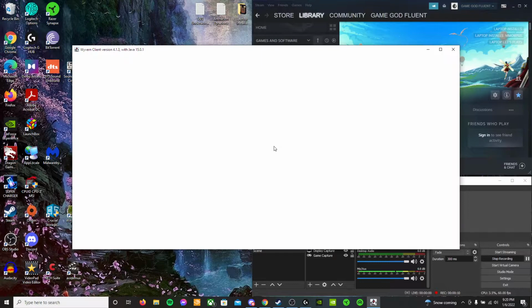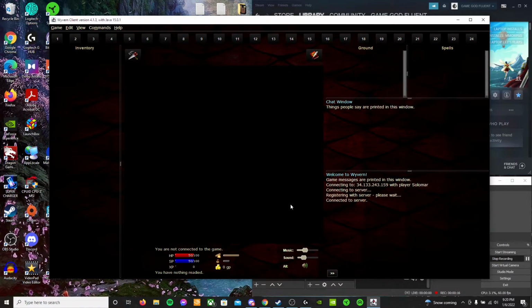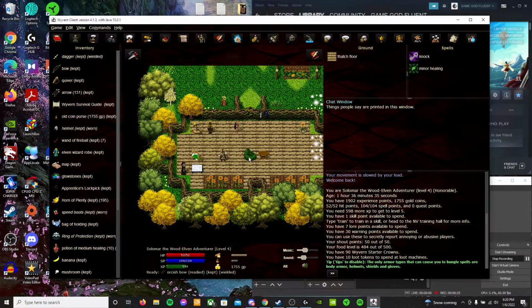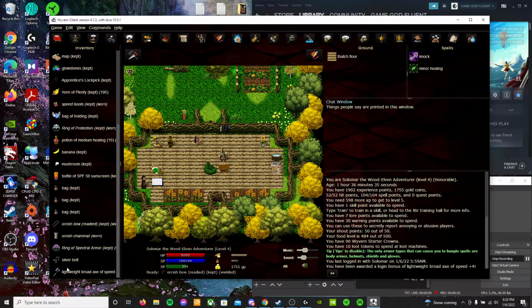Good news, guys. You will be hearing music in this one, because I believe the music is fixed now. We'll see. I'm in my home, actually, using WASD to move. Login bonus of lightweight broad axe, speed plus 4.